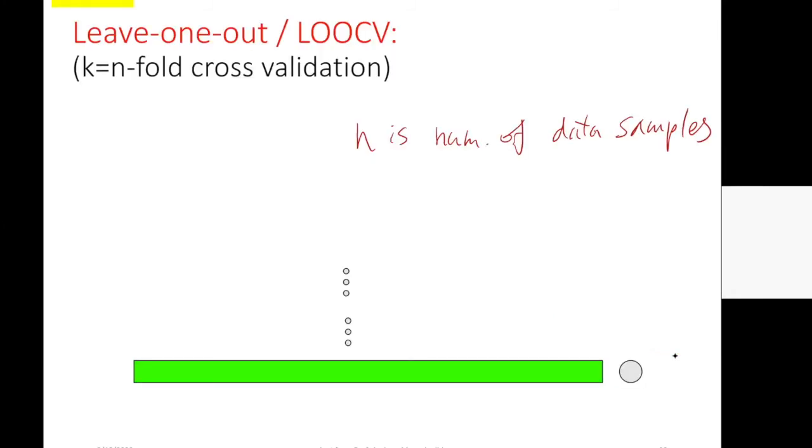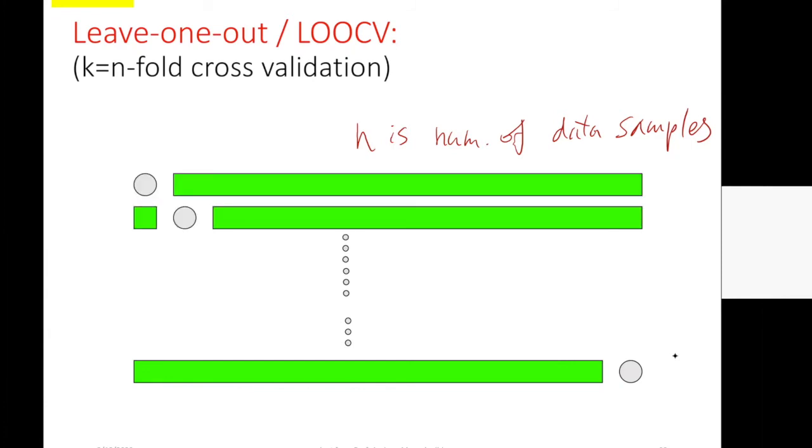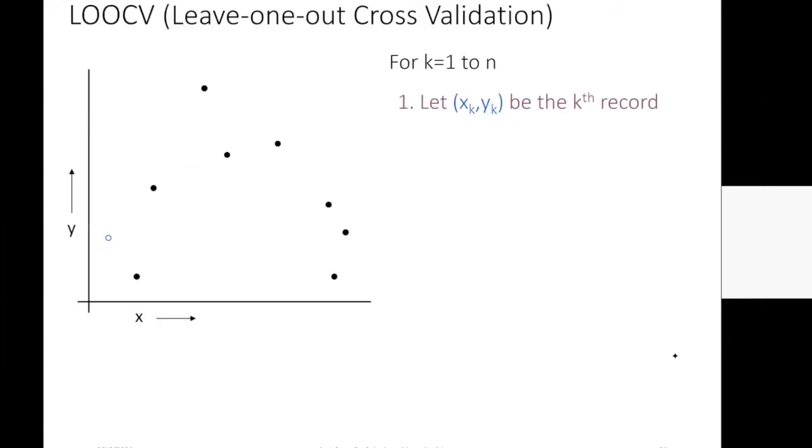All right. Okay, so let's see an even more extreme K. If you pick K equal to N, the number of reference samples, you're just going to leave one point out, use all the other samples as training, and keep going, so you do this N times of training and then testing. Let's use our example to show it.